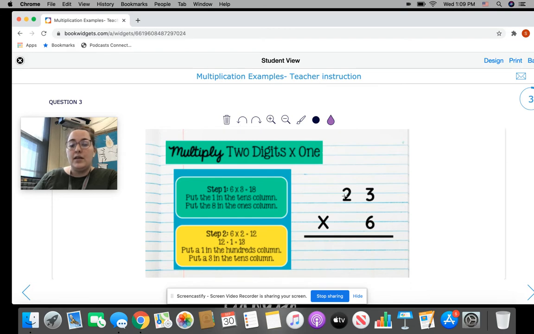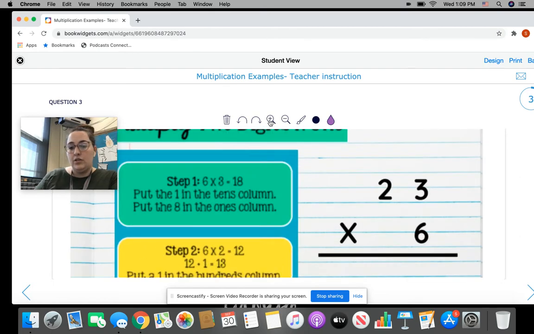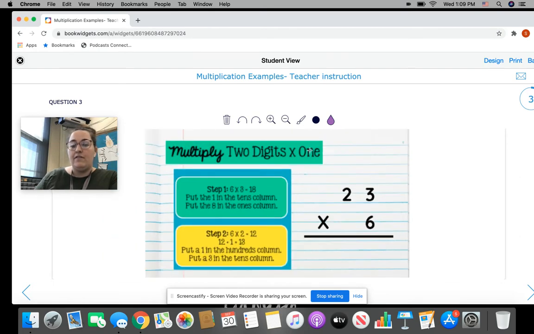Okay, so for example, say I do something and I mess up, I can undo it. Oh, but what if I wanted that back? I can redo it. Okay, I'm going to get rid of that. And now you can get closer if you'd like to get closer. You can get further away if you need to. Just make sure you're seeing your screen. I'll work with purple, okay? And I'm going to follow the directions and follow the steps to complete this slide.